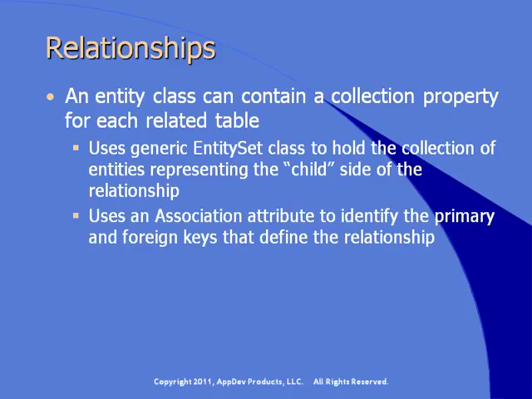And then there's an association attribute that identifies the primary and foreign keys. Now this is important because when you save the changes, when you call that submit changes method of the data context, the CLR needs to know how to get the properties of the classes back into the real live data. So LINQ to SQL is going to generate a SQL statement, send that on to SQL Server, and it constructs that SQL statement by knowing how the properties map to columns. And that's all done through attributes.